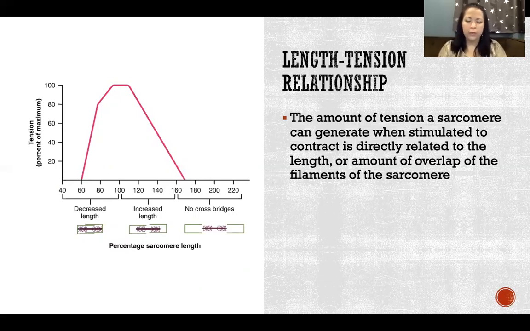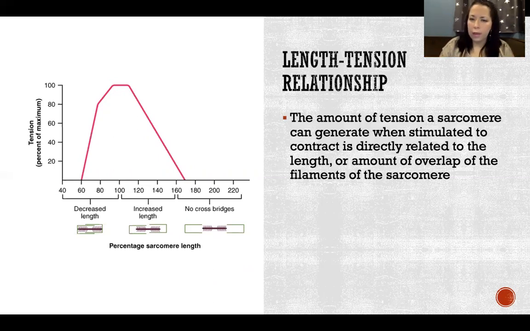Okay, so I'm going to break that down. Think back to sarcomeres back in muscle physiology. You've got your sarcomere that has the filaments that kind of overlap like this. And then when we have a signal to contract, we form cross bridges between those filaments, and it causes the filaments to overlap more during the contraction. And then when they relax and let go, they're able to come back apart again.